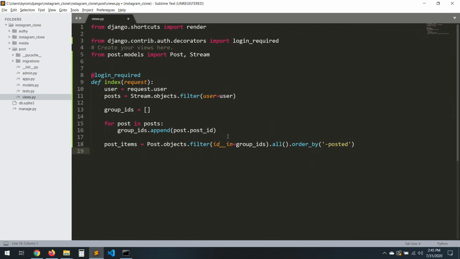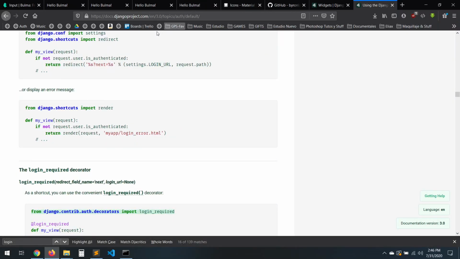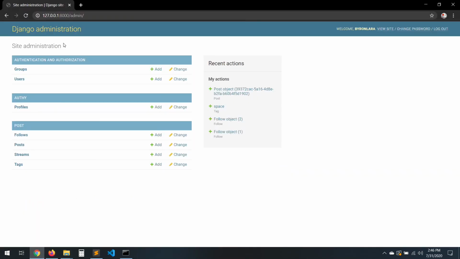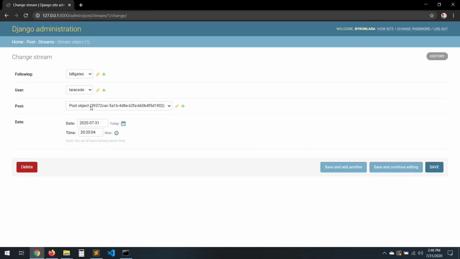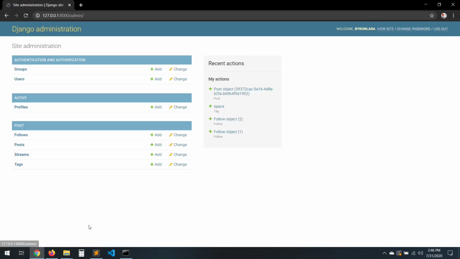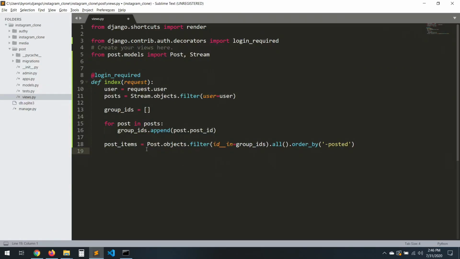We're selecting all the specific posts by the ID that are created in the string. Remember, when we go to the admin and we click strings, as you can see in the post, there is the ID. So we are getting this ID so we can display that in the index. Yeah, that's pretty much what this does.